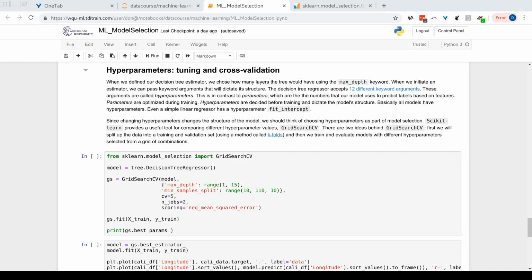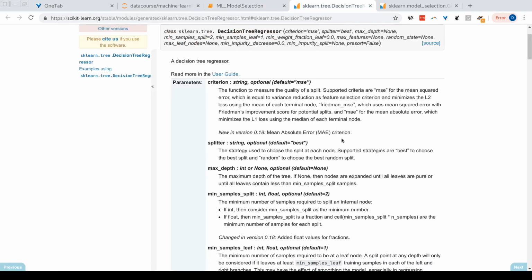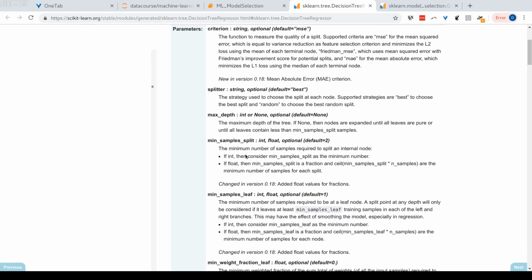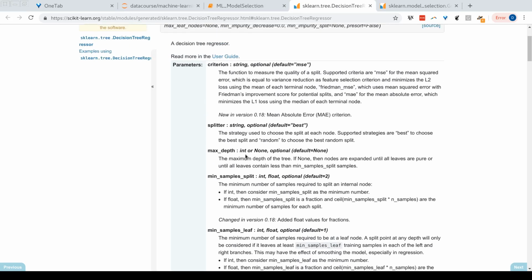Scikit-learn documentation tells you all the hyperparameters available for your model. In fact, if we look at our decision tree model, open up the documentation. We look at the parameters. Sorry, these are the parameters that are set when we create an object from the class. So since they're set prior to learning, these are the hyperparameters. Remember, the hyperparameters are going to dictate the model structure, going to dictate the simple model parameters.